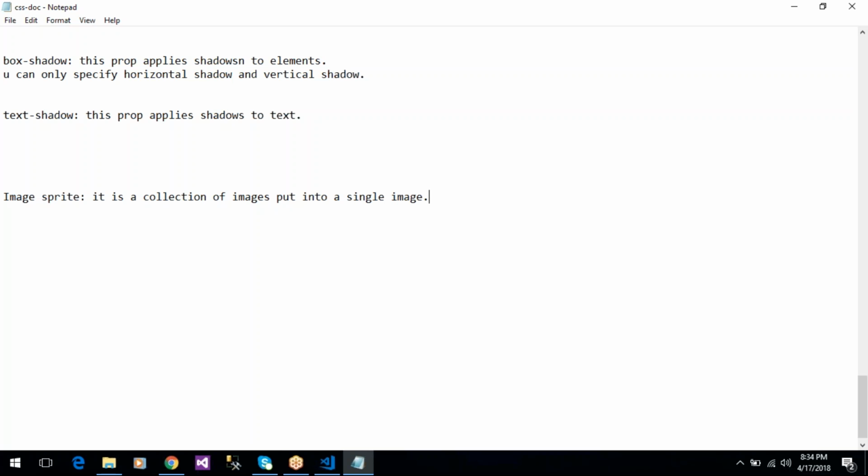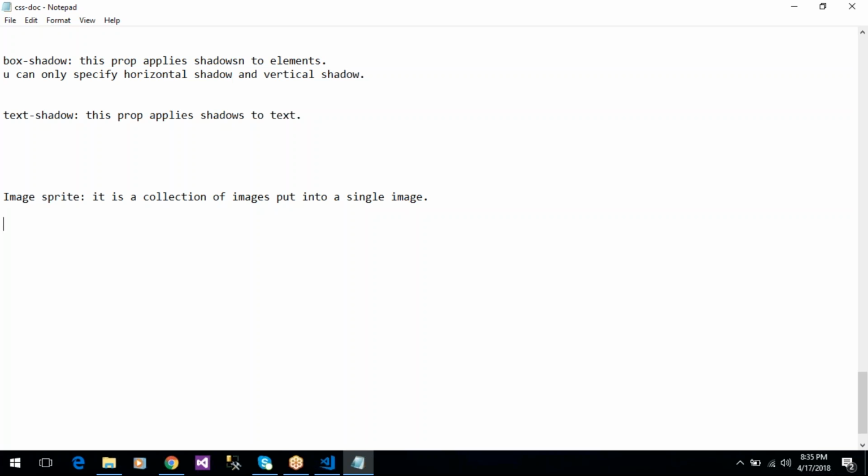We can use the image sprite concept to implement a web page with many images. The main advantages of image sprite: we can reduce the number of server requests and bandwidth. Suppose you want to load the page in the browser, it will take a long time to load and generate multiple server requests if multiple images are there. So you can put all images into one single image, and you can load the single image immediately. So using image sprite will reduce the number of server requests.